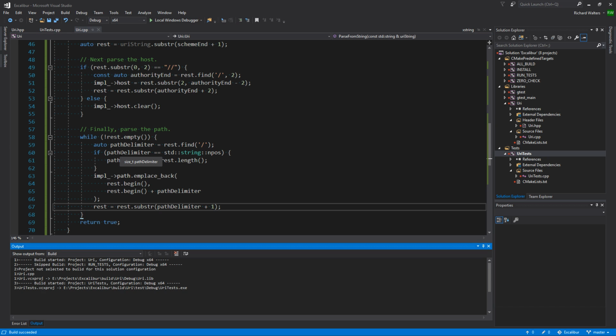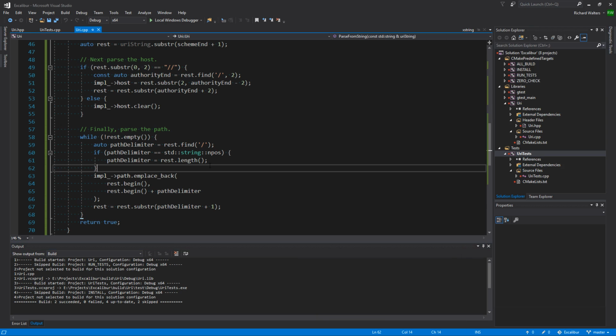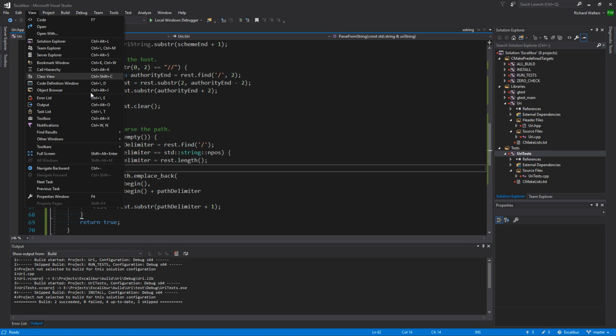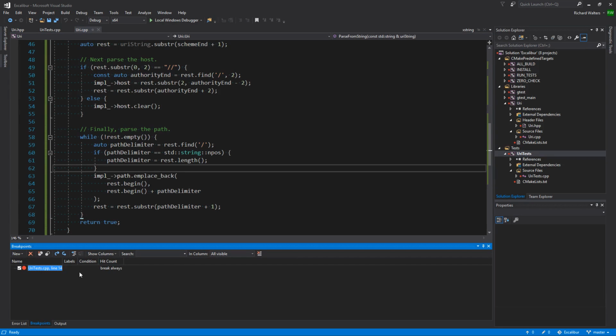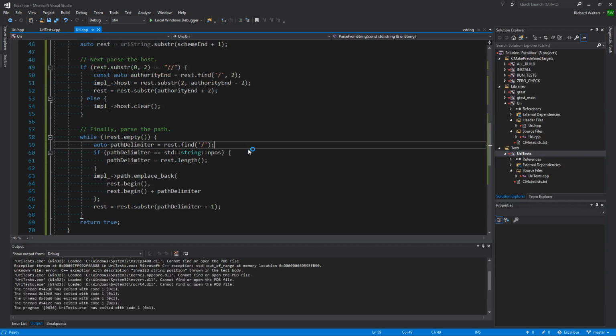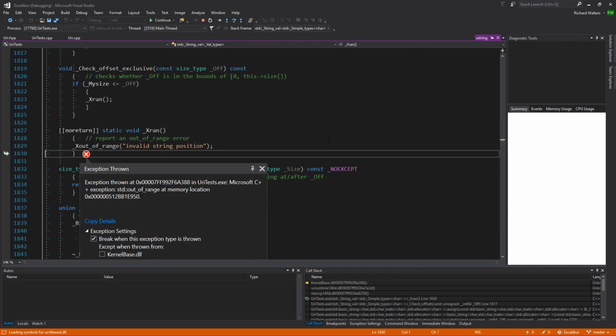Let's make sure that that worked. It did not work. We got an exception. Awesome. So let's run that in the debugger. I don't see my debugger tab. Let's find that. Find debug. Those breakpoints, I want to put that there so I can delete that old breakpoint. We'll just run it until it crashes. And it did not crash, probably because we have it set up to not catch C++ exceptions all the time. Let's have it catch them all the time. Run it again, and there we go.